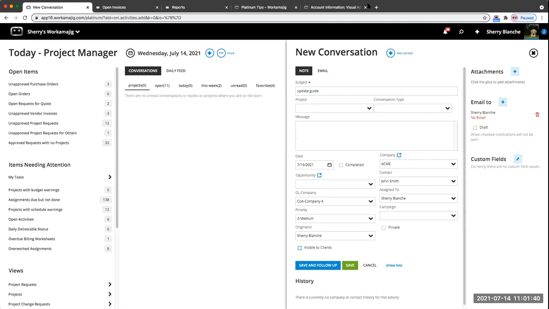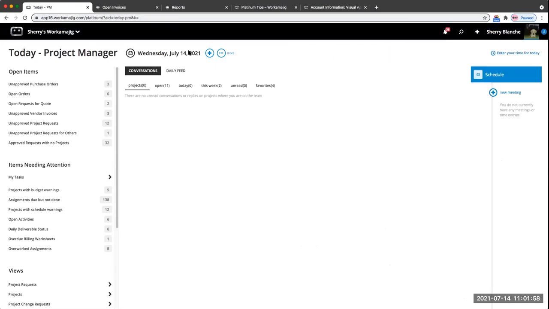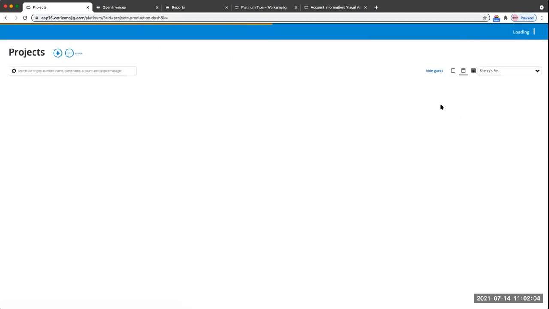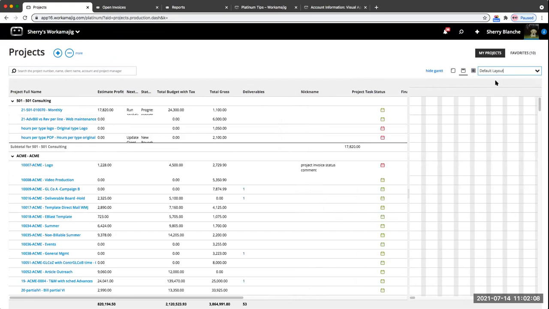Let's see. So I have one more question and then we'll kind of wrap up the webinar if there's not any others. I have a question about if you're in a job and you see boxes yellow, red, green next to the tasks. Oh, okay. So in schedules, you will see, and even on the project page itself, you'll see an overall red, yellow, green task, for example. Let me get back to my default.